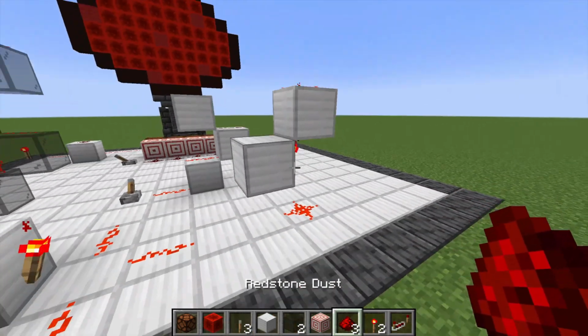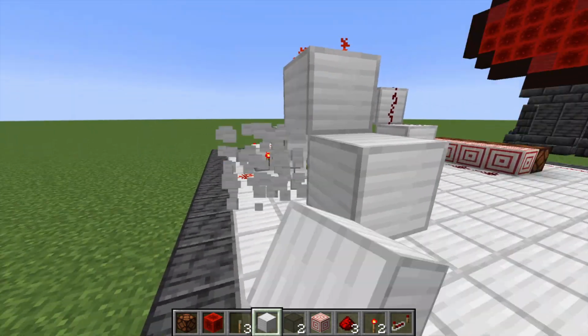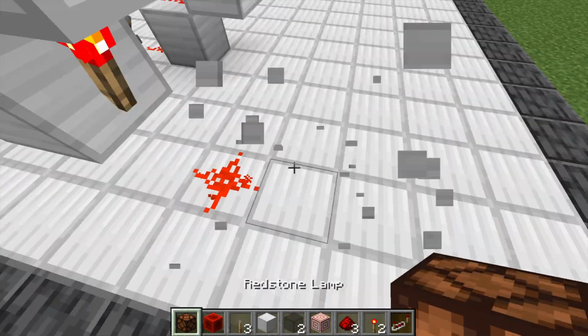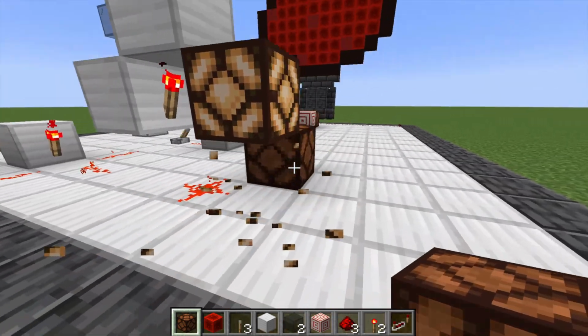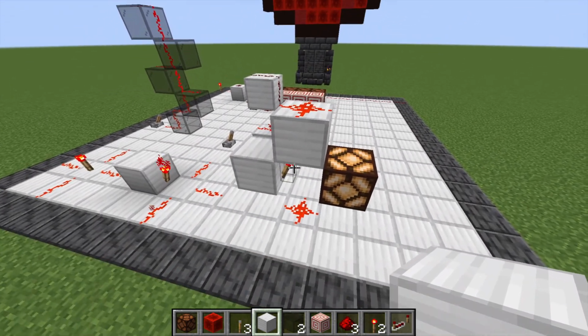So this block is being powered by the torch pointing into it, but it will not power this block right here. Now, if we put a redstone lamp here, it does get powered because the lamp is able to be soft powered, and we're going to get to that in a second when we talk about repeaters.